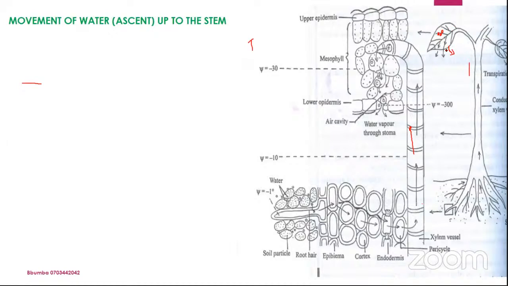Now, when water has been lost from the leaf surface via the stomata, it means that water is coming from these surrounding mesophyll cells that have those minute pores that open to the atmosphere. Now, there's a word which we normally use, water potential. When water has been lost to the atmosphere by transpiration, these cells become more concentrated. The sap becomes more concentrated.